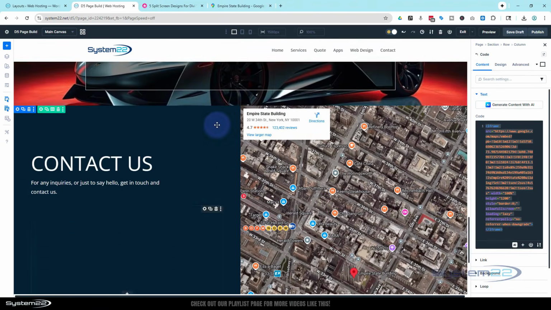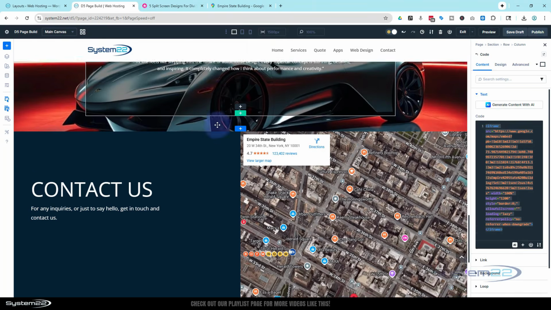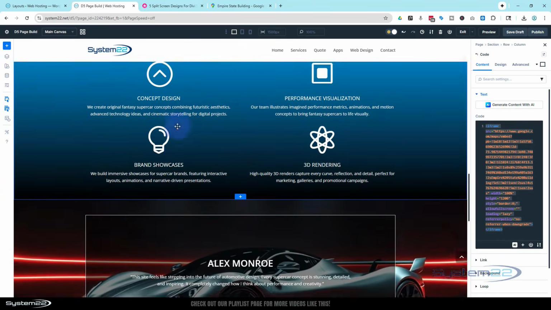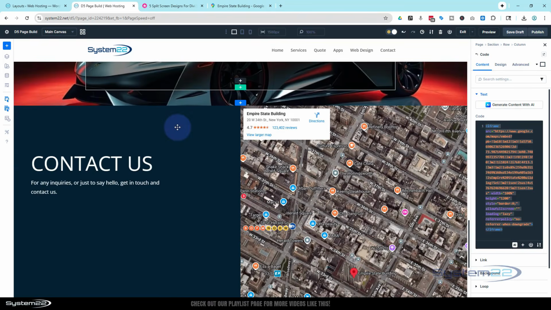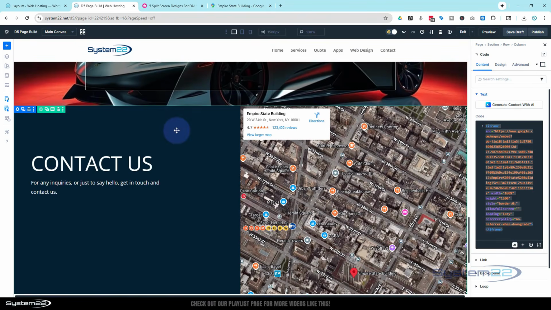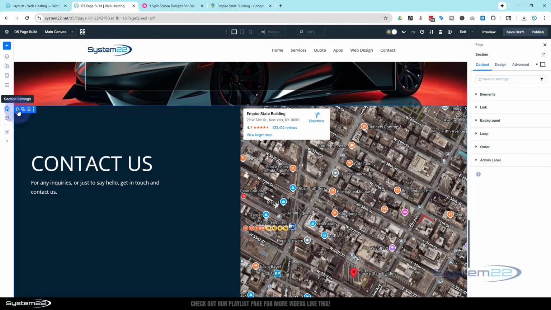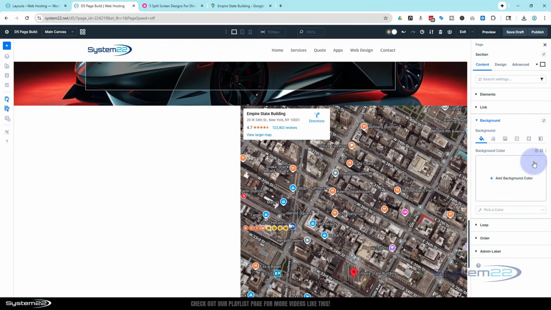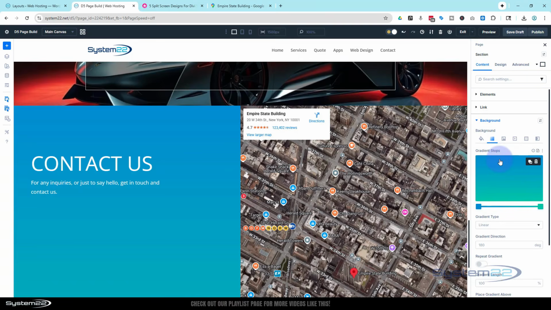Okay, well, I want this to be a bit more in keeping with my site. I mean, that's great, that little color there, but I've been using this sort of blue and black gradient in my section, so I want to change it to that. So if we go into the section that we imported up here, blue tab to the section, background's always under content. There's the color they put in there. Let's get rid of that. It's disappeared because everything's white on white now. I'm going to put that same gradient I've been using for the rest of the page. Add background gradient. I'll leave the default blue in there.